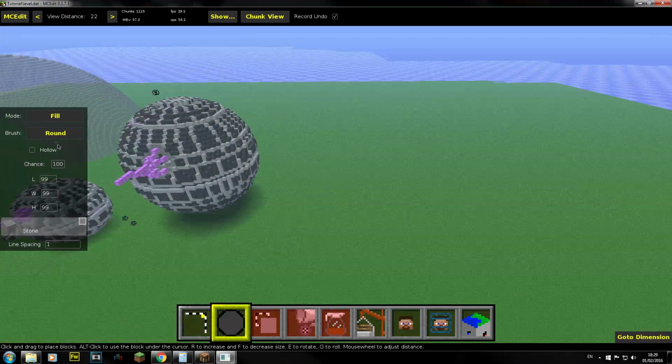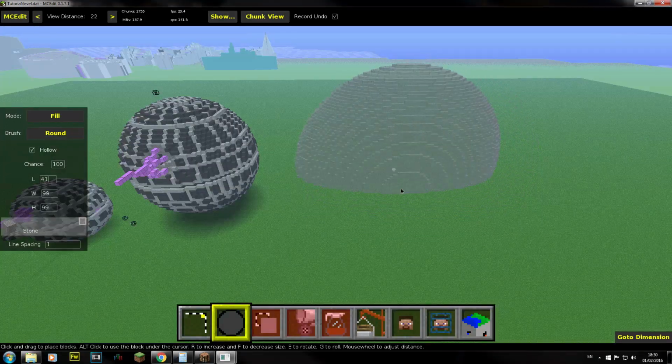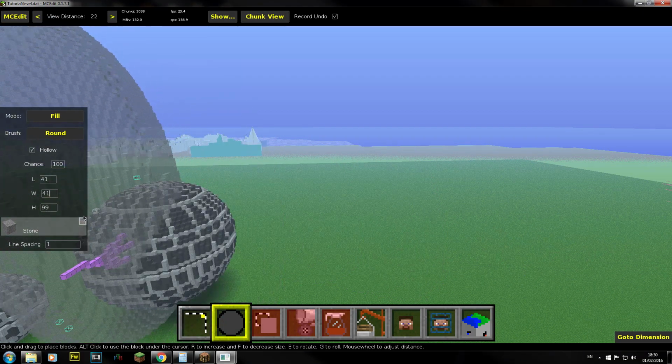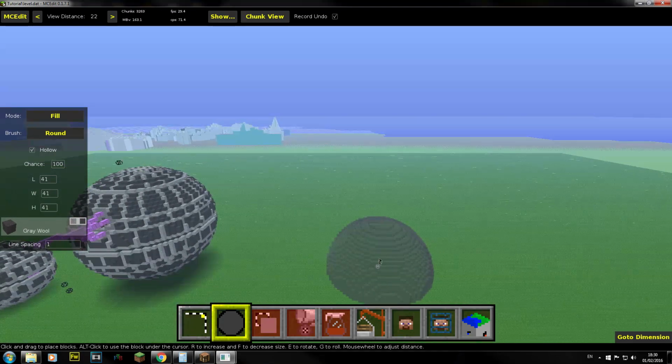Now if you go into brush, use fill, use round, tick the hollow, chance you want on 100%, and then the length, width and height, you just want to put them all. You can see they'll make weird shapes and stuff as well, by the way. So you can make cones and things, but just make 41 by 41 by 41. The actual material we're going to use, if we type in wool, is grey wool, just dark grey wool, and line spacing, don't even bother about that.